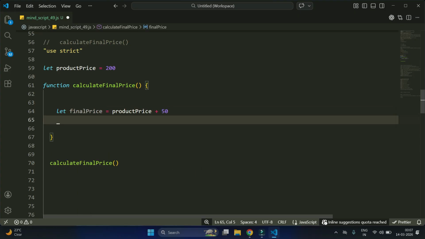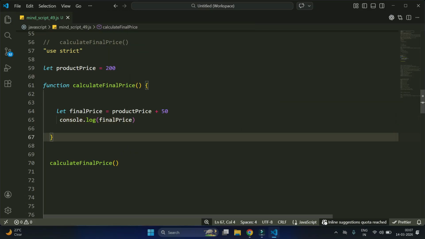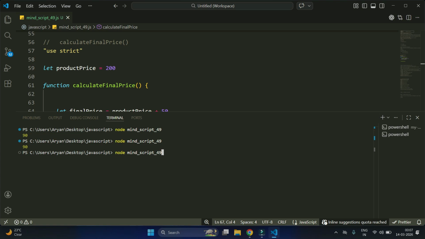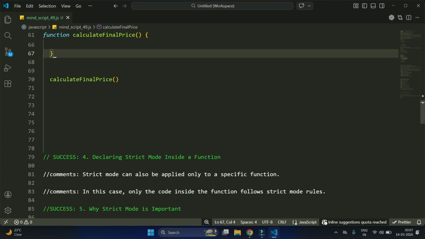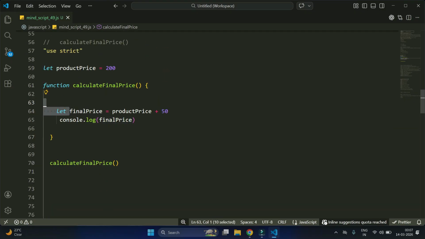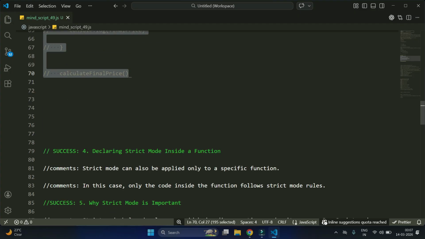Then console.log final price, and check your output. Make sure you execute. You see we've already executed it, so that is correct. You always have to define your let or const keyword. You have to declare your variables first.